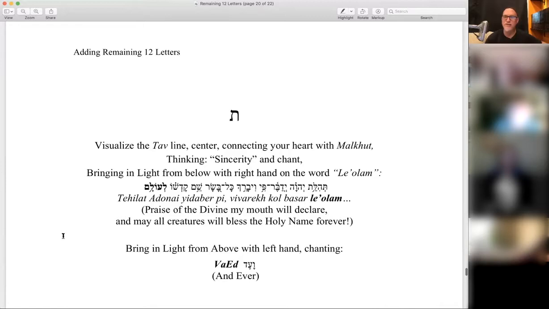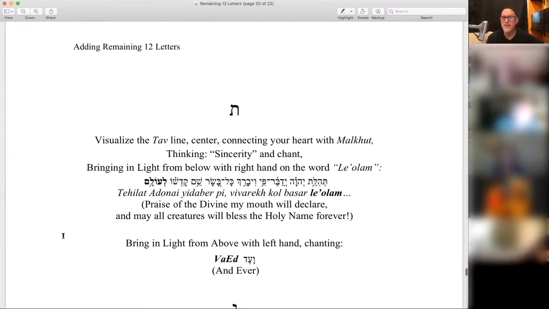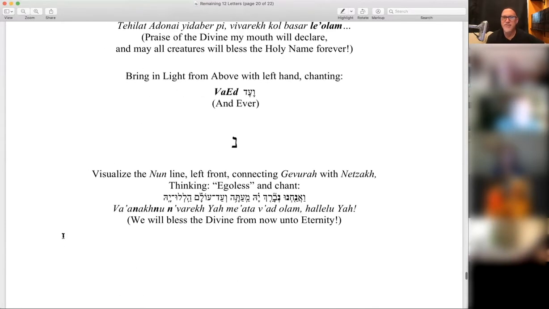So that's why on some of the images that I posted, there's an Aleph above and a Tav below. Because Aleph and Tav are like the two polarities of one line. First and last letter of the alphabet. But that's not even the last one, because if you remember, we skipped the letter Nun. And we have one more line to go for the pyramids that we didn't say yet, which is, here's the Nun line. It's on your left front, connecting Gevurah with Hod.